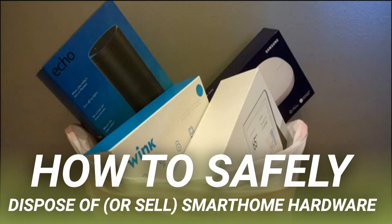To reset, get a paperclip and unbend it. Then press it into the reset hole on the bottom of the hub. And hold the paper clip there. The hub's LED should change from solid green to flashing white. When you see the flashing white, stop pressing into the reset button. While the Wink hub is still flashing white, press reset once, but don't hold, and the flashing white will change to flashing red. When you see the Wink flashing red, press the paperclip back into the reset hole and hold.